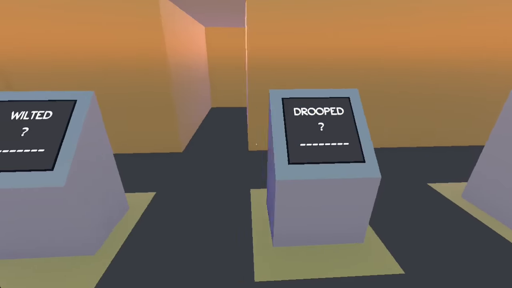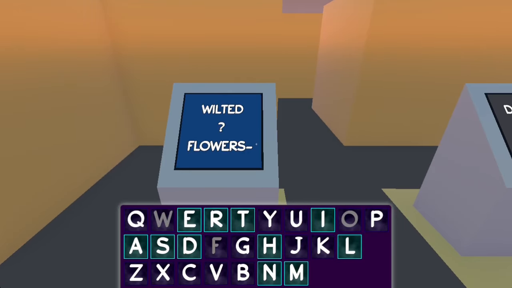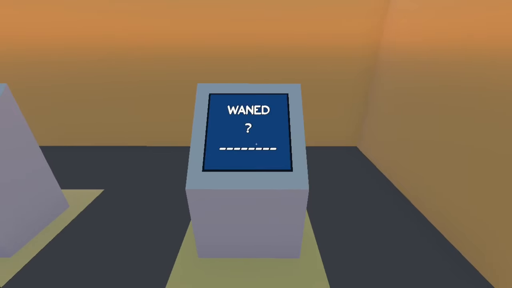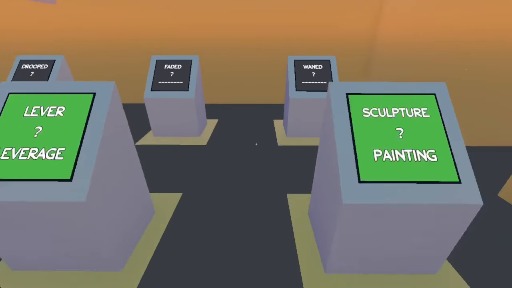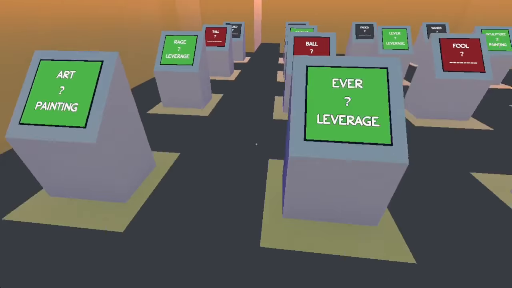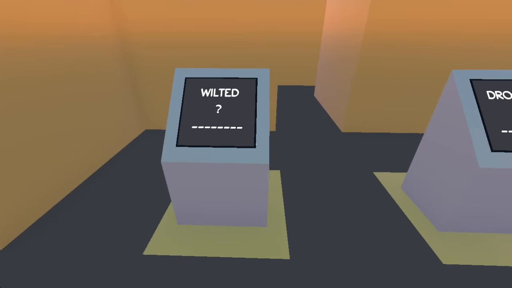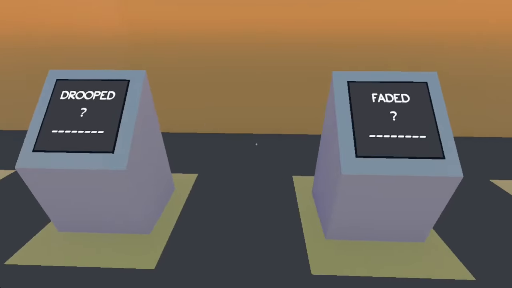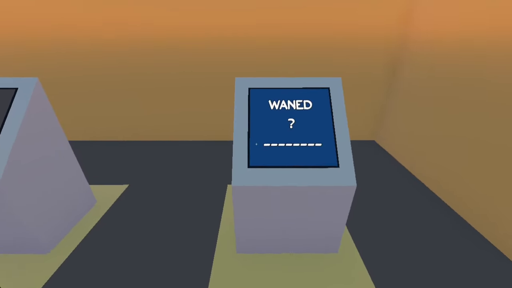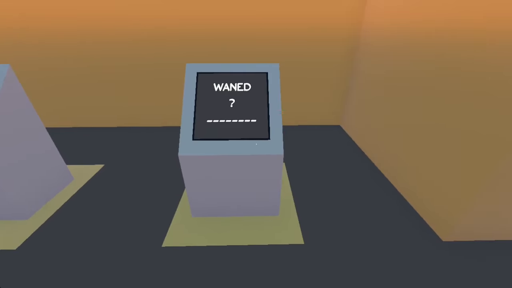Okay, waned, faded, drooped, wilted are all things that you could describe for flowers going bad. Right? Waned, faded. And did these have anything in common? Leverage? Oh, no. These are, okay, rage, ever. This was just like 4 words that all contain the same letters. So this could also be synonyms. It could be something else. It sounds like synonyms. Waned, drooped, faded. Wait a minute. Wilted. Wilted, drooped, faded, waned.